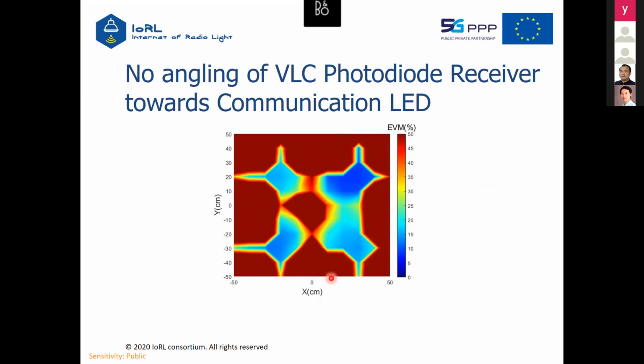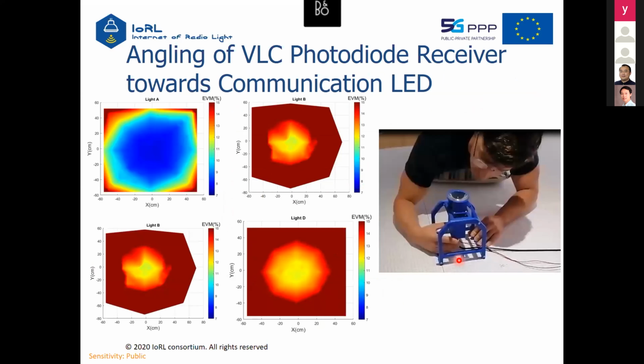So A, B, C, D, you can see 4 different nights. We have 4 different transmission coverage regions. Now if we change the angling, we can see that for the individual nights we have improved coverage for the blue region. The blue region is roughly 8% EVN range. And also for ABCD, there are two different nights. We have different EVN performance, depending on how you do the calibration of your receiver and all the transmitter nights.